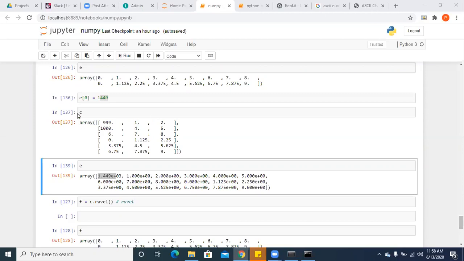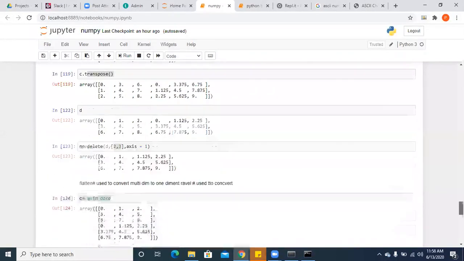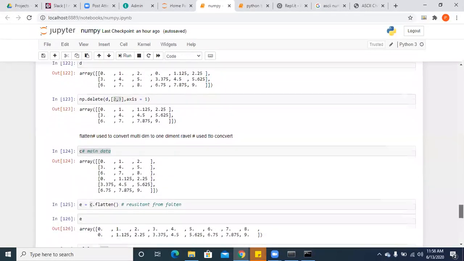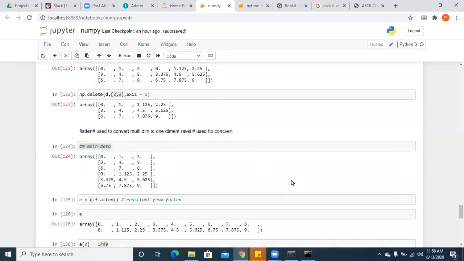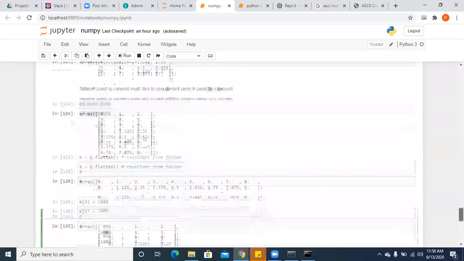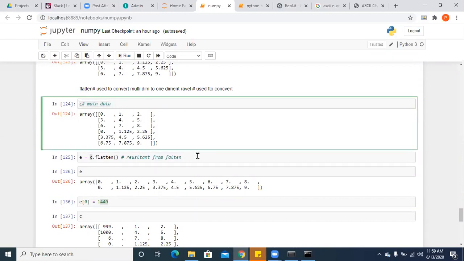First, suppose I have a main array which is C. This is a multi-dimensional array, multi in the sense 2-dimensional array. I want to convert this multi-dimensional C to 1 dimension. So I will be using either flatten or ravel. Let's see it again.